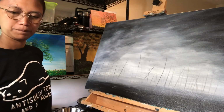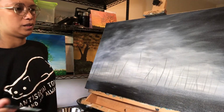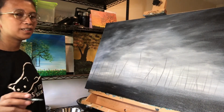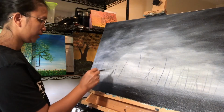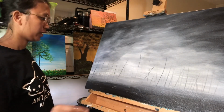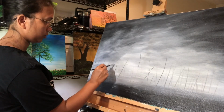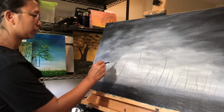Let's see. So that's our trees, right? Make sure to put in your perspective first. Look for it. Sorry, guys. Okay, so we'll see about this. Oh, you know what? Let's see. If I don't like it, I can just cover it, you know.